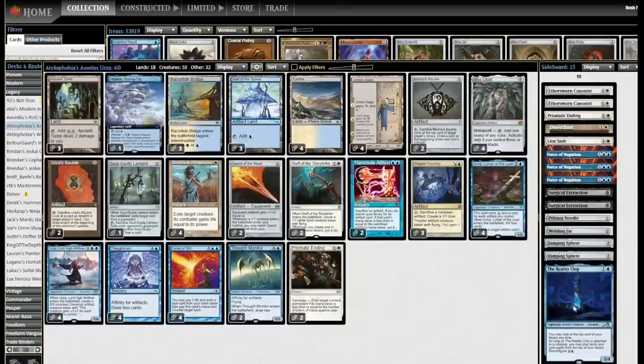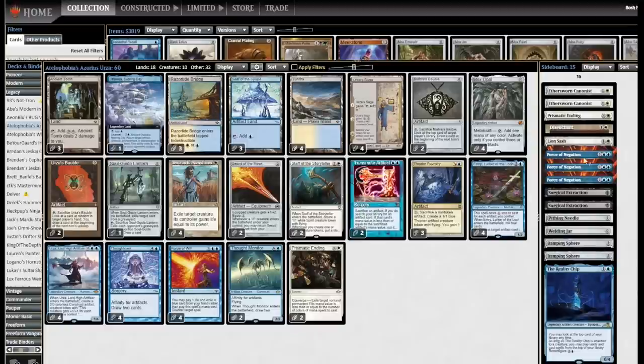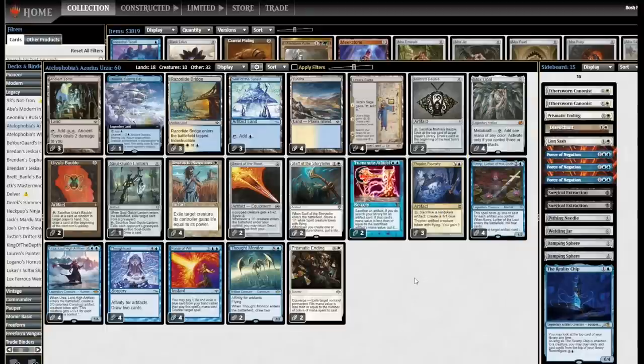Reality Chip was a fun one. It never really came up, but it's very cool if it happens, but it's hard to make happen. I do like Lion Sash. The Welding Jar was pretty solid against Meltdown. Yeah, there's a few flex slots in the sideboard, but I was happy with the performance of this deck. Thoughtcast, we definitely upgraded the situation from the previous run we did with this. Transmute Artifact, a huge innovation. Really dialing in on Thopter Foundry, also a huge innovation. I'm a big fan. I have nothing else to say.